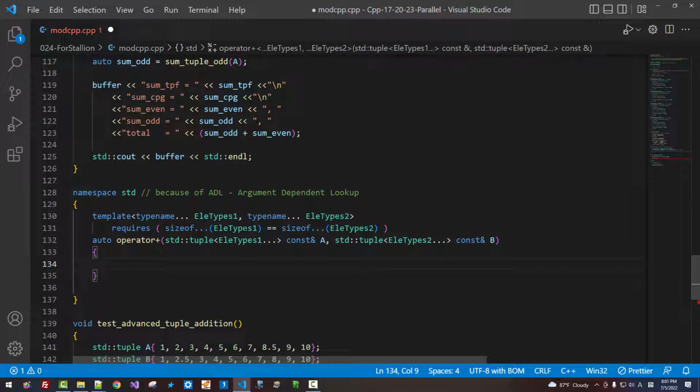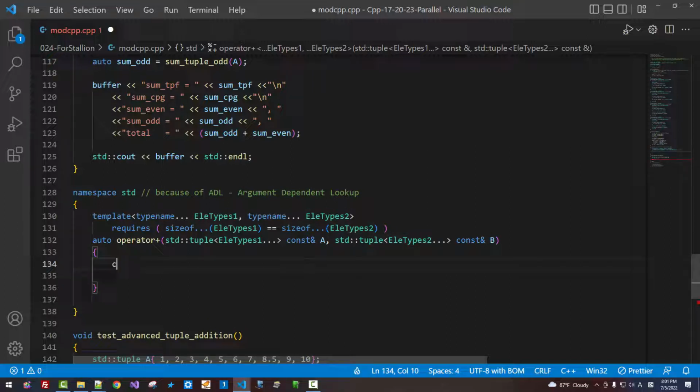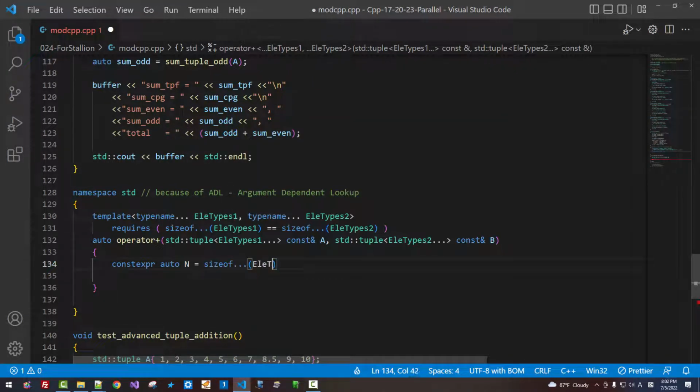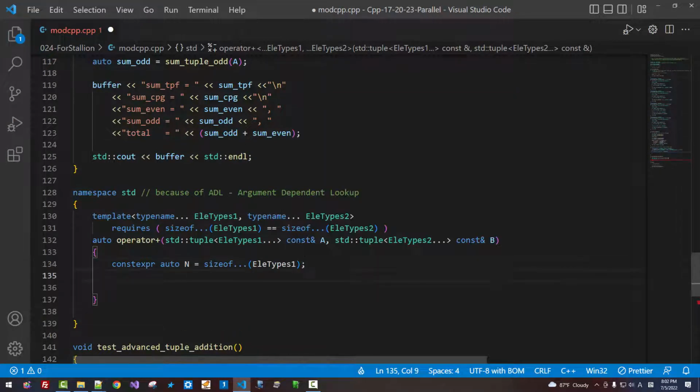Please understand that ele_types1, this parameter pack, and ele_types2, this parameter pack, should be different. Now constexpr auto n = sizeof...(ele_types1). We constrained the element types. The element count of the tuple should be the same.